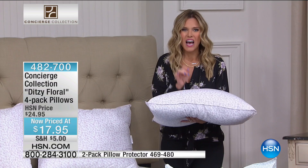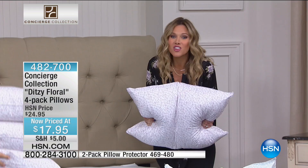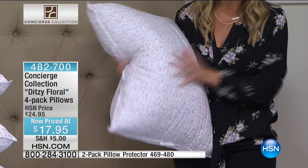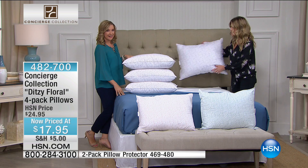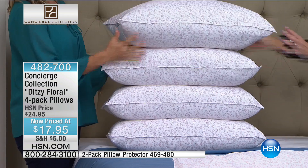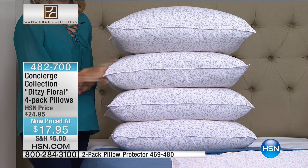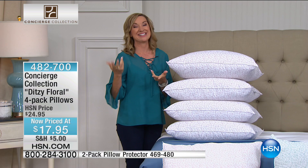The ability to take your pillow and throw it in the washer and have it fresh again is huge — and you should. If you're looking at your pillows and seeing stains or all the filling scooping down on one side, look how light, airy, and fluffy these are. Everybody needs new pillows. Whether it's for the guest room, the kids, sending them off to college, or you just love lots of fluffy pillows — whether you're hugging one, putting it behind your neck, reading at night, stacking up the pillows, or taking it to the living room, these are perfect for sleepovers. You're getting four. They have this great little print but you can easily throw on your coordinating pillowcases from your new 1,200 thread count sheet set.